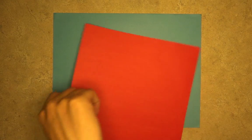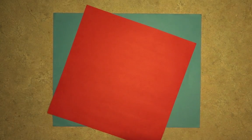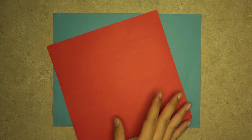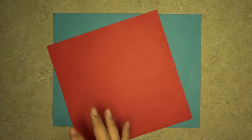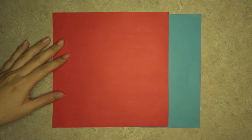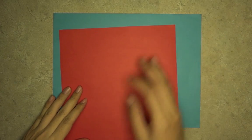Alright, let's begin. Good old red. Since this dragon is a bit complex, I will make it out of a larger red paper. This is already pre-cut, as I showed you in my earlier videos. Just like an 8.5 by 11, cut off the edge. But this has already been pre-cut. So let's begin.